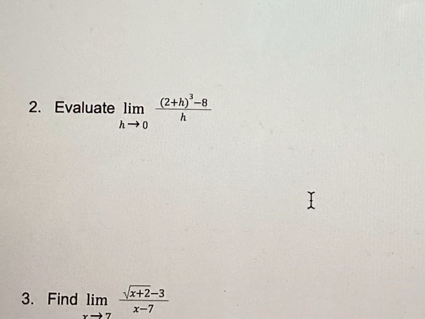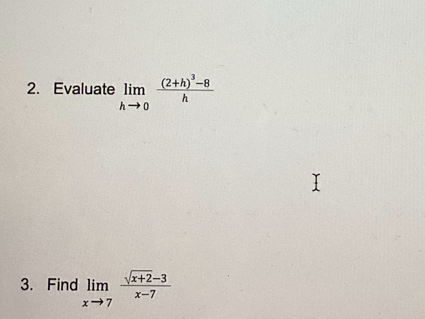Number 2, limit as x approaches 0. Now, obviously, you can't just plug in 0 right there because it would make the denominator 0. So we have to work that thing out. So I'm going to cube that numerator right there. Remember how we did that. I'm going to go 2 cubed. 3 is, by the way, 1331. If you punch in 3 choose x on your calculator, 3 is next.